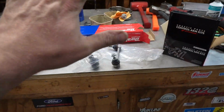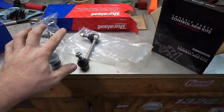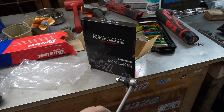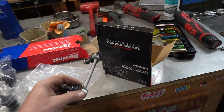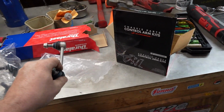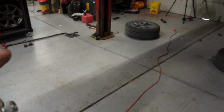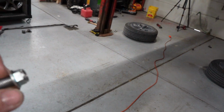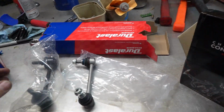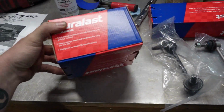All right guys, I want to clear something up here. I actually just spent a whole bunch of time on the road driving because I had these, which are the A1 or A Premium Auto, the cheap online rear sway bar links for a Honda Passport. So I ended up putting these through the hole in the sway bar and the hole in the truck, and they seemed like they were a lot smaller of a bolt, and I thought, oh, okay, it's wrong. So then I went out and I actually purchased the $50 or $60 Duralast.